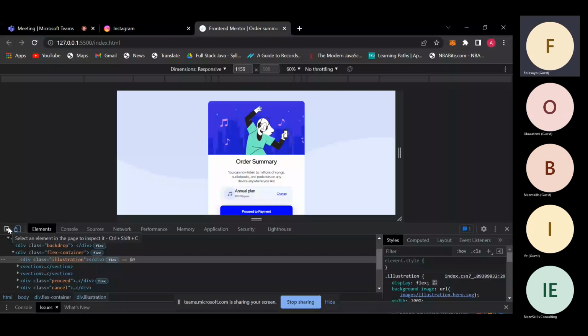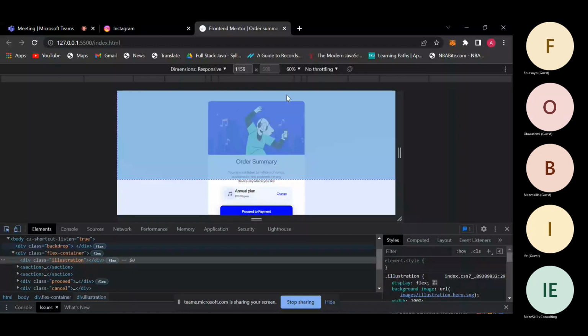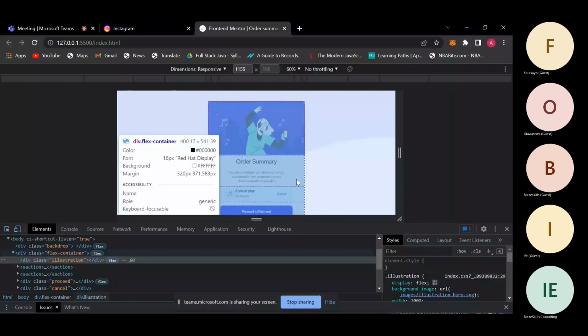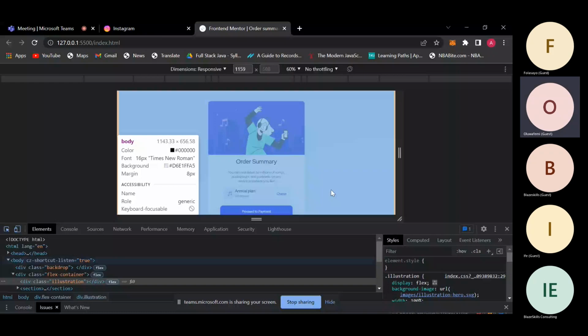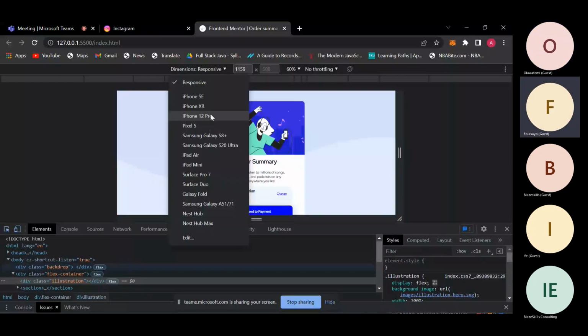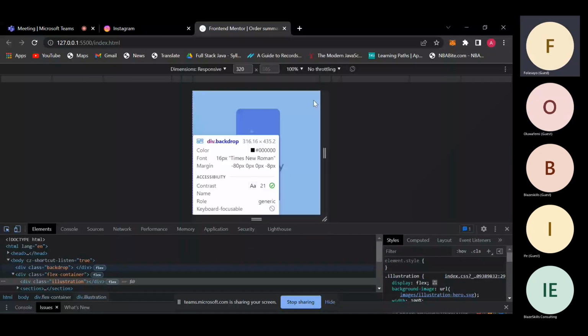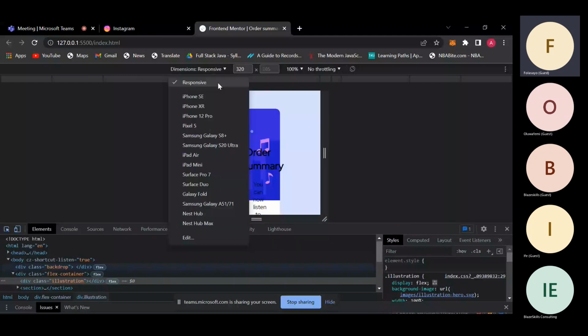Click on the entire div. I need you to put it on, let's try a mobile screen. No, a mobile screen. Okay, anything. iPhone 12 Pro.